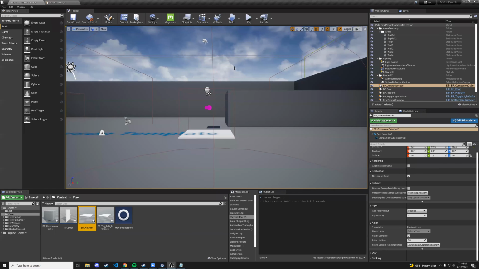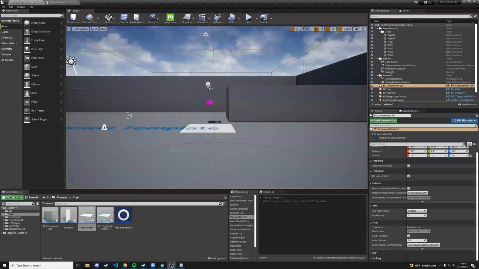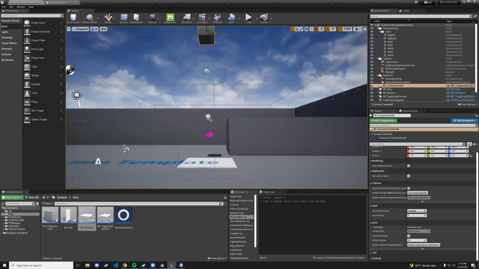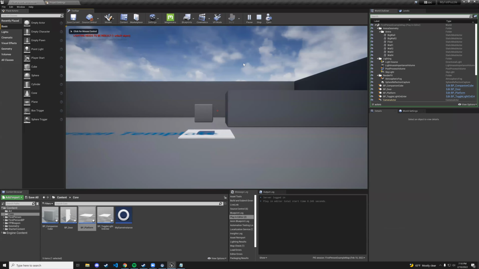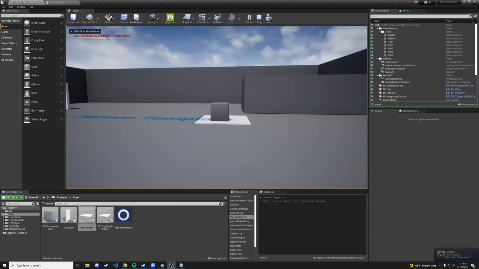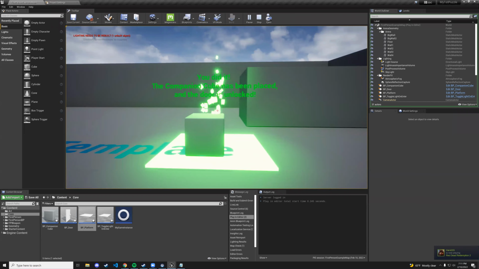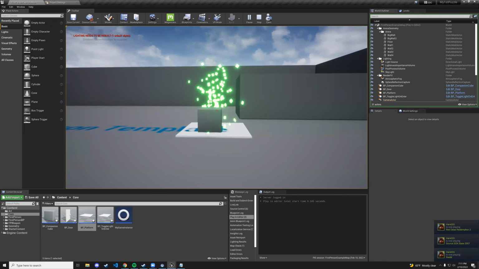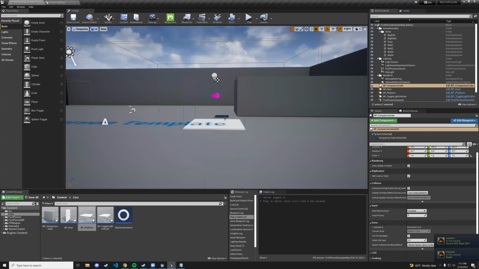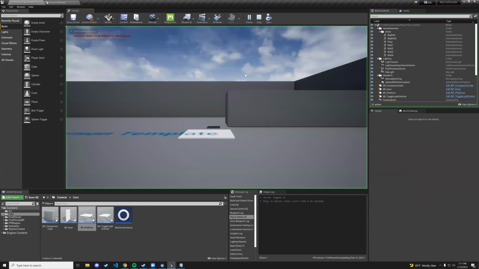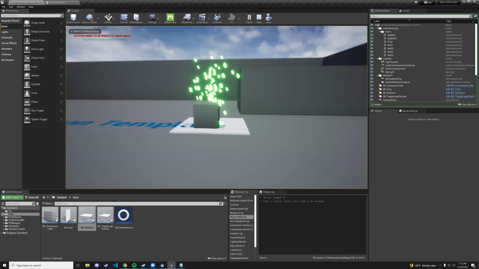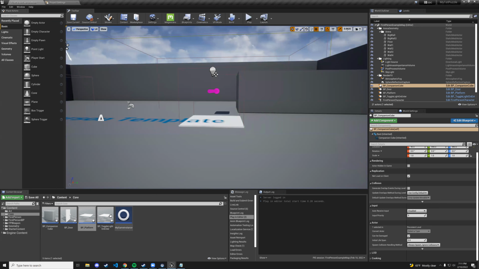So now when that cube falls down, we should get, actually we shouldn't get anything, nothing. But now when I walk up to it, it should be green. It is, see, because we placed the cube, we're changing the Boolean value to true whenever the cube falls into it. All right, so that's good.